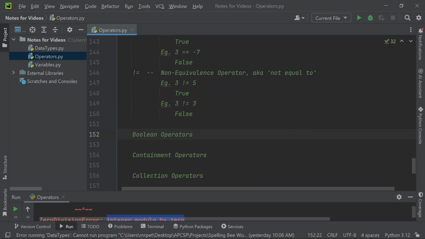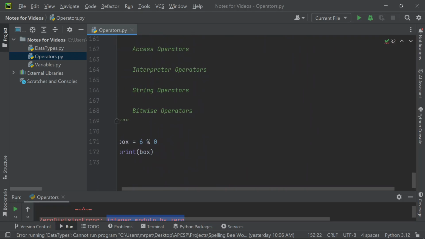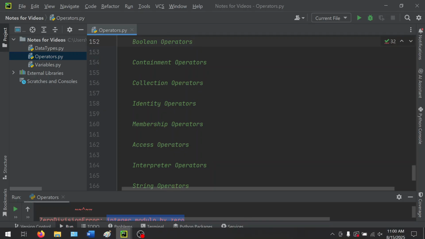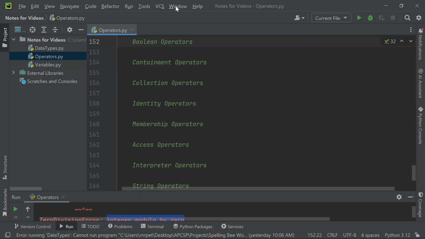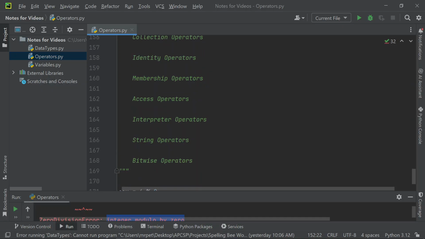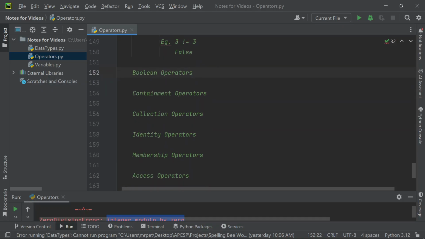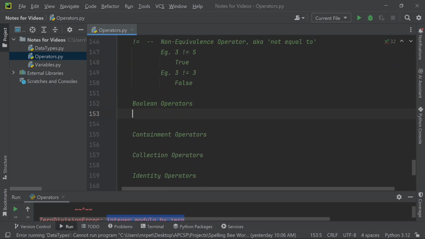All right. For these next sections, we're going to go through these much quicker because these are all going to be used much further in the future, and I don't want to be repeating myself in a future video. So this next section is really just to talk about what other symbols are being used, and we'll give them names, but we're not going to do examples because, yeah, we don't got time for that.